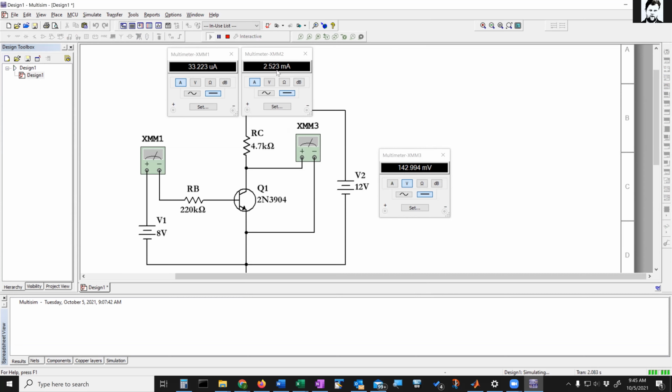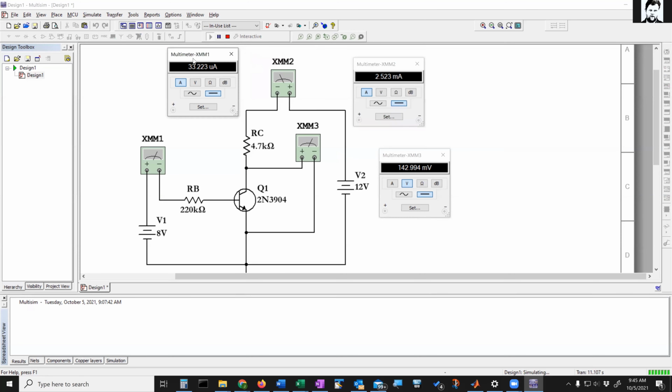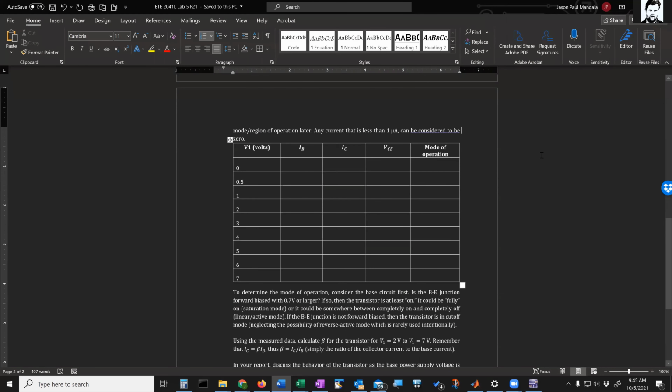So base current is increasing just fine, but the collector current is no longer tracking it, right? So we said that the collector current is supposed to be beta times the base current. So if the base current increases by 10%, the collector current should also increase by 10%, but we're not seeing that behavior at all. We're seeing the collector current stay roughly the same as the base current increases. So that's indicative of saturation mode. So in this table, you'd expect in some region you're going to get cutoff mode. In some region you're going to get saturation mode, and in some region, anywhere in between those two extremes, you're going to have linear mode of operation.